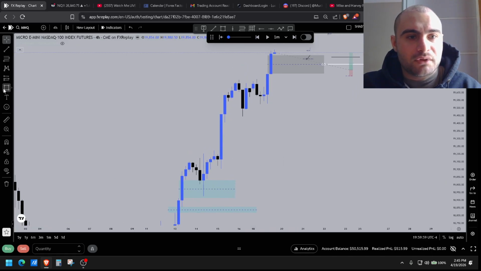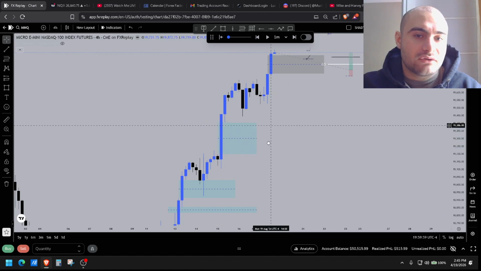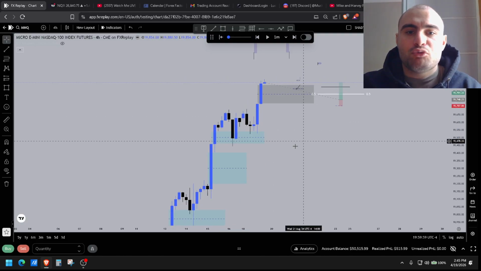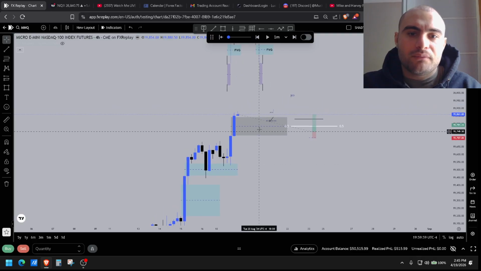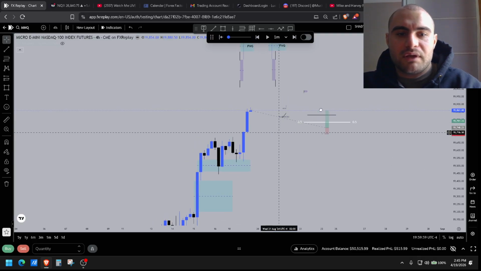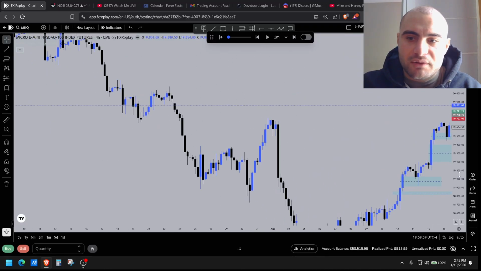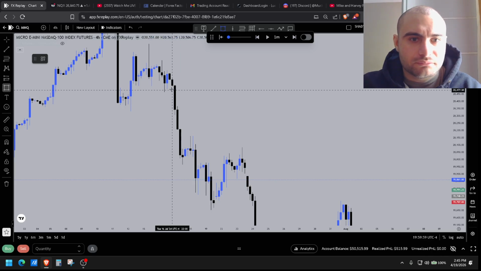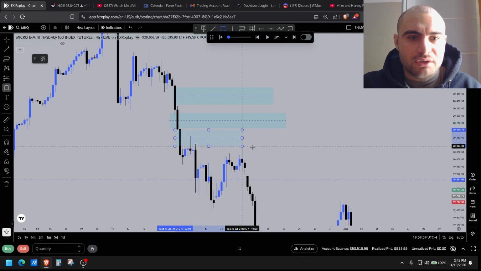So that's another one. We have another one right here. However, price did not touch this one and continue to go higher. However, what do we have here? We have another one. Price touched this one and we continued to go higher. Now, that's basically how those fair value gaps work. These are all bullish fair value gaps. For bearish fair value gaps, we have one here, didn't get touched. We have one here, didn't get touched. But we have one also here.